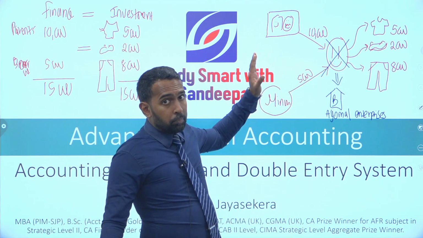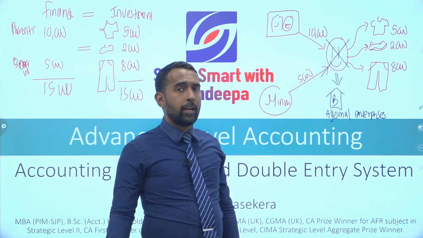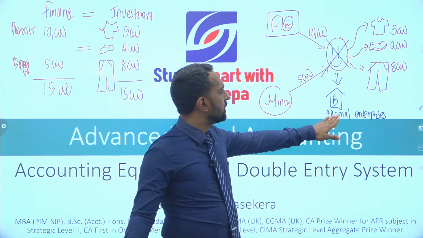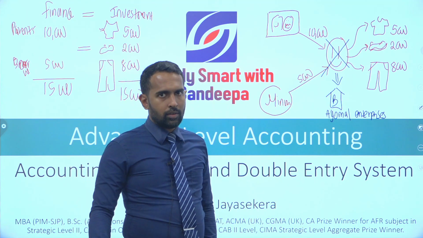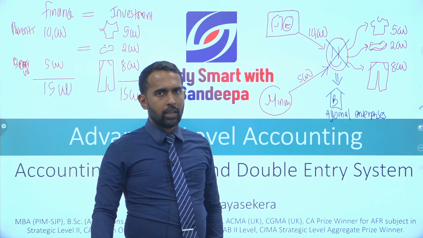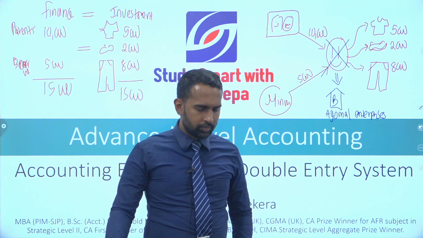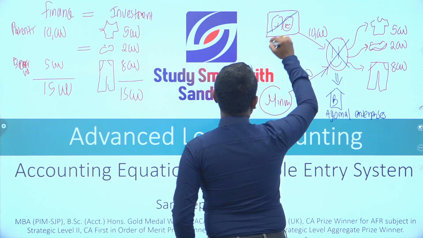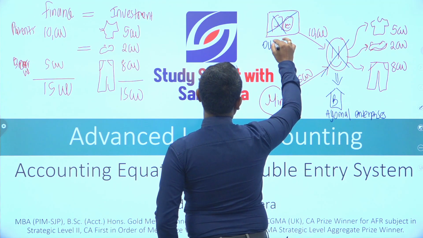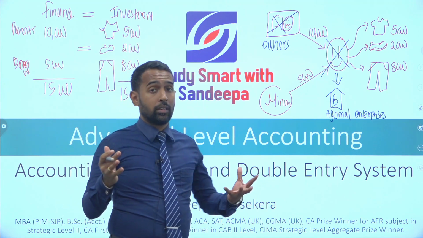In the previous story, the parents have invested 10,000. The mother and father put in rupees 10,000. So in the business, who are the mother and father? Right? So in the business, Ayomal's owners are the mother and father. Owners, right? We'll consider, instead of parents, these are the owners. These are the owners. We know that, right?